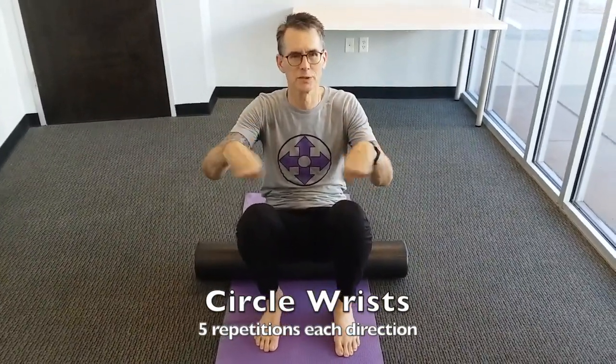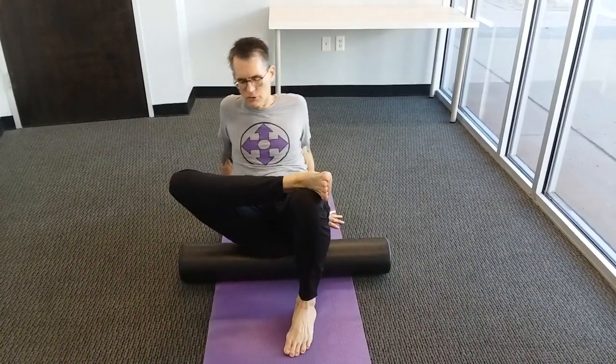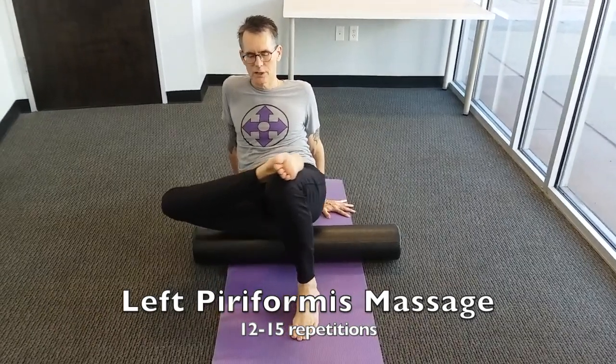Come back to the middle and sit up. Rest the wrists with a few circles, about five times each way. Then we're going to the other side — cross the left ankle over the right thigh. Start over on this side, leaning to alternating positions, more to the outside or more to the inside, focusing on the piriformis. Remember, if any point's tight, rest with pressure there or do a little bit of side to side rocking.